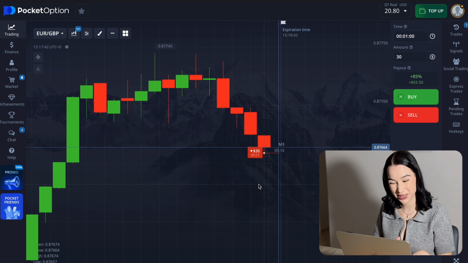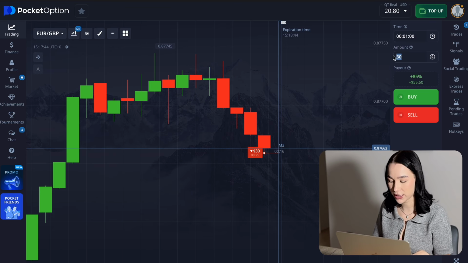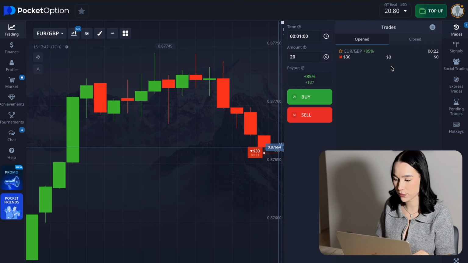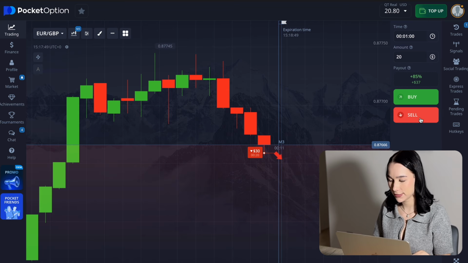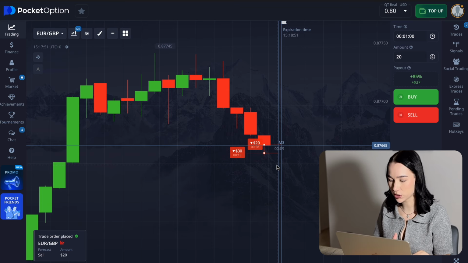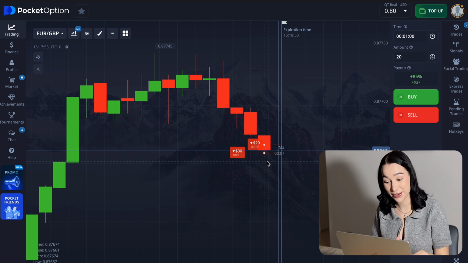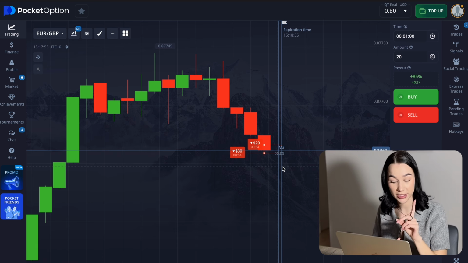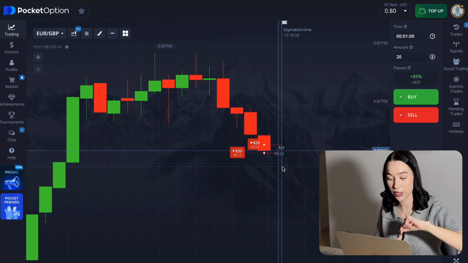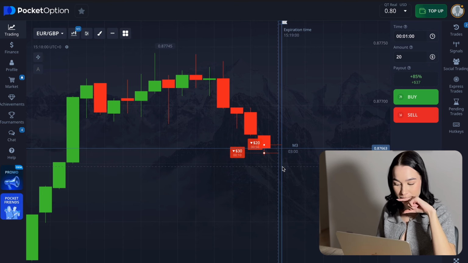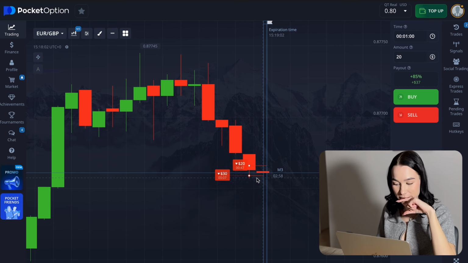Let's check our trade. Right now the price is higher than our entry point, so we're going to change our amount to 20 and open a sell trade here as well. That's already everything that we have. But maybe we're even going to close the first one. As we can see, it has started going lower and lower. The price is very close, on 3 points.